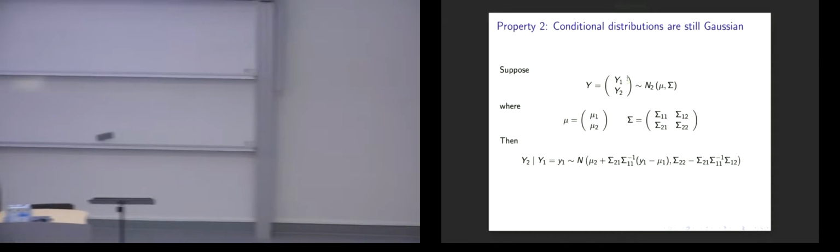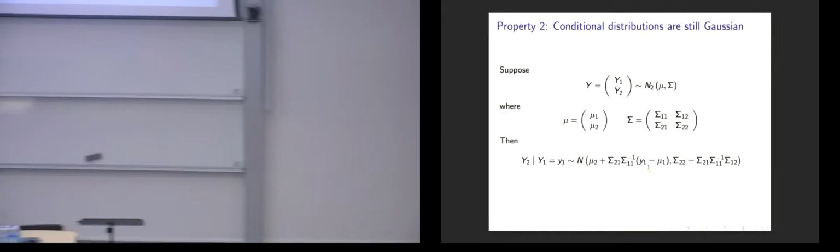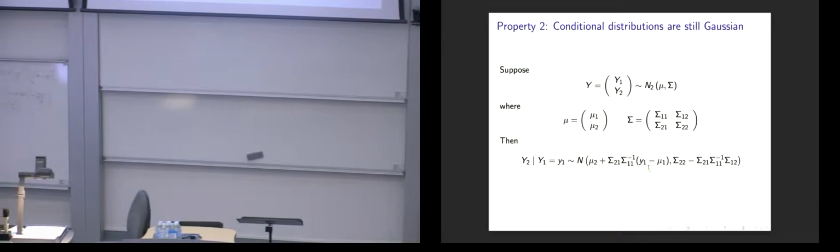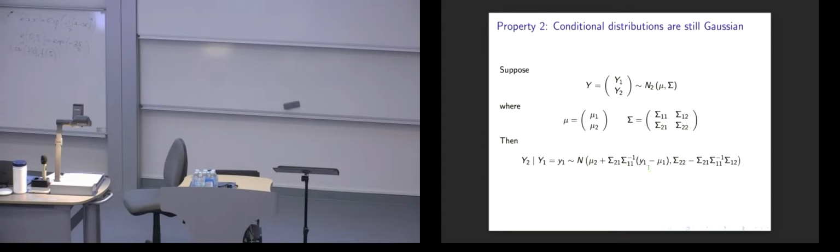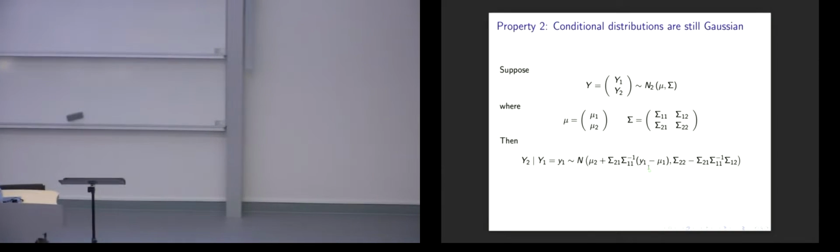Okay. There's a simple formula for saying what the distribution of y2 is. It's still Gaussian. We just update the mean, and we update the variance. That's all that's happened here. And this update, it's not very nice to look at, but it's simple. It's just linear algebra. It's matrix multiplication is all that is. And the same property carries over to Gaussian processes. To condition them on data is just going to be a case of linear algebra, something like this. Okay? And that is the reason why Gaussian processes are widely used, because of this simple fact.